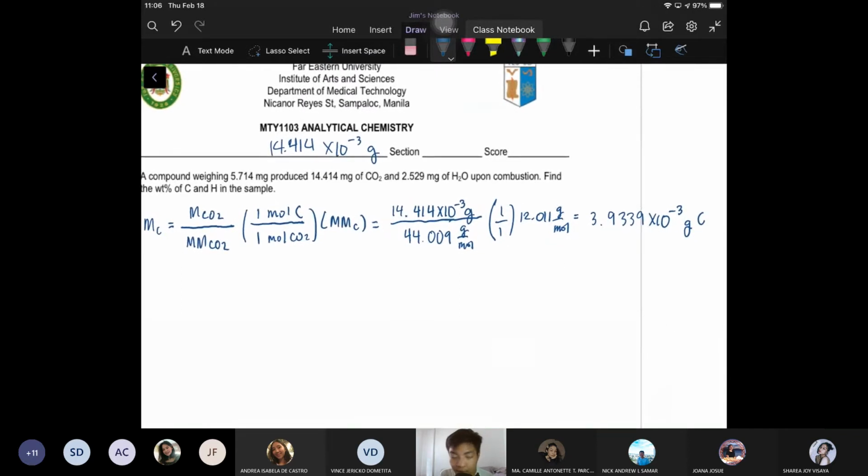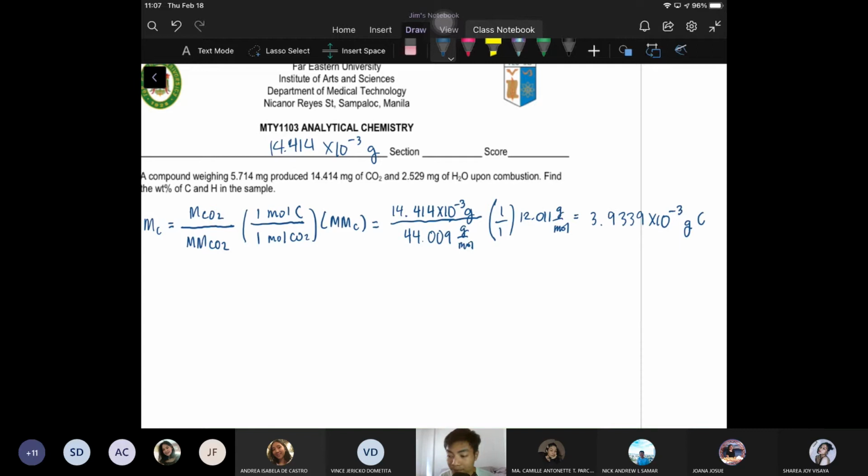Okay. So once you have your grams of carbon, kunin mo na yung percent carbon mo. So paano yon? That is just the mass of your carbon divided by the sample. Again, kapag hinahanap yung percent mass ng something, that is just the mass divided by the sample mass. Ganun yung typical na ginagawa sa gravimetry. Again, pag hinahanap percent weight, yun yung mass ng analyte mo divided by the sample mass. Ganun lang gagawin nyo parati pag hinahanap percent weight.